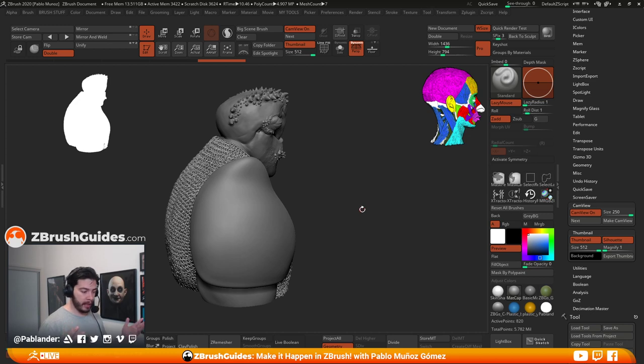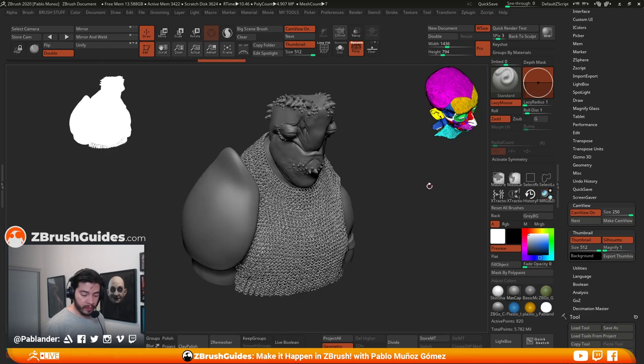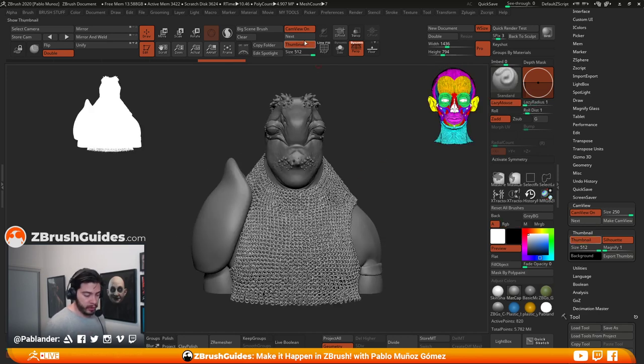This is really helpful, especially if you're learning anatomy. I'm not saying that I know a lot of anatomy, but it's something that I keep studying every now and again. It's good to have a good reference when you're working, regardless of how well you know anatomy, because sometimes the visual library in your head might play tricks on you. You think, oh yeah, I know how this looks, but actually having a visual reference might help you. That's something I found really useful, especially because you can see it from different angles just by rotating your model. I'll show you the other ones that I have.